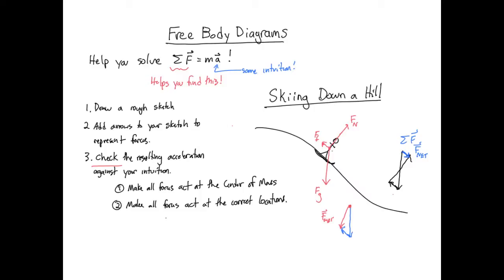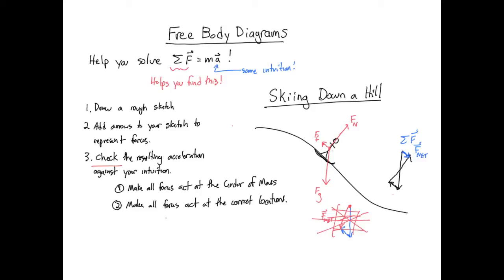That's in the same direction as the acceleration, so apparently this skier is accelerating into the hill. That's obviously incorrect, right? It can't be accelerating into the hill because we know he's not. So that means I've forgotten a force. This guy is wrong. I've forgotten a force, and I should go back and try to remember all my forces and then remember that there has to be a normal force because the hill is pushing up on the skier, and then I should get back here. So every one of these steps is extremely important to getting the right free body diagram.